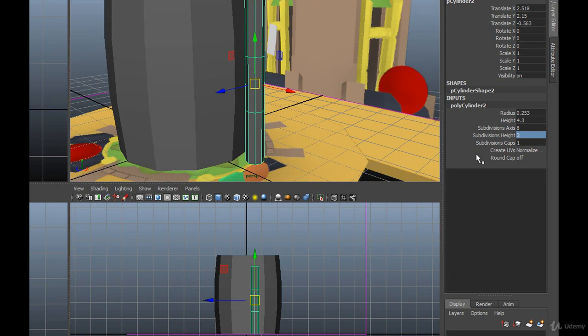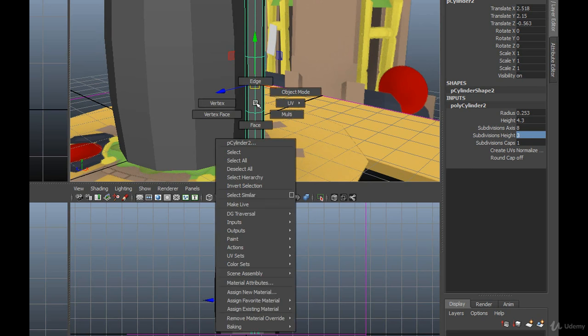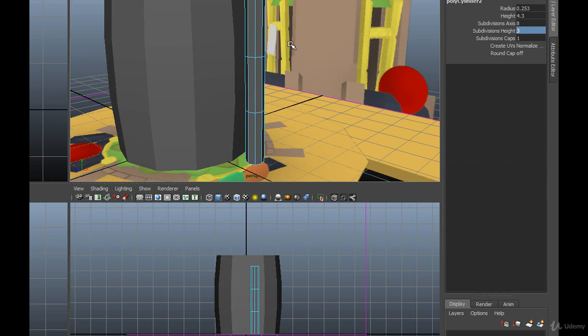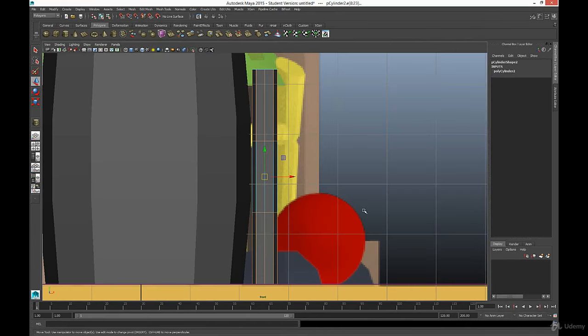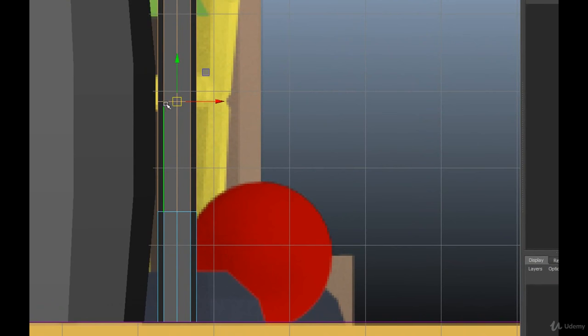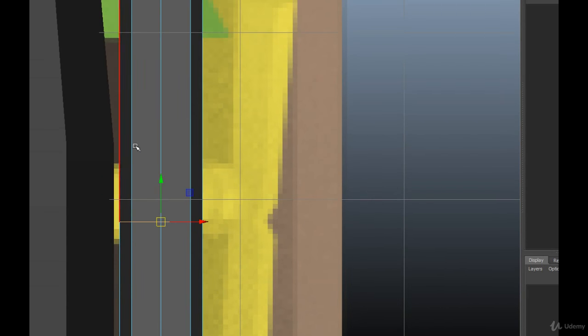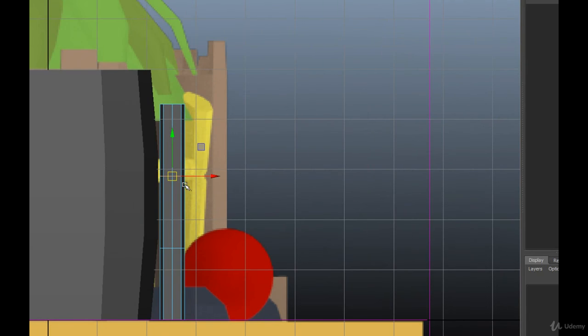With that set up, the next thing we're going to want to do is some editing on that one. I'm going to right click on my object and go into our edge mode. I'm going to left click and drag. I'm going to our view over here, spacebar to capture that really nice. What we want is just this little guy right in here. So we can shift click there, and make sure we hold our alt as we're doing that, and then control left click to make a selection.